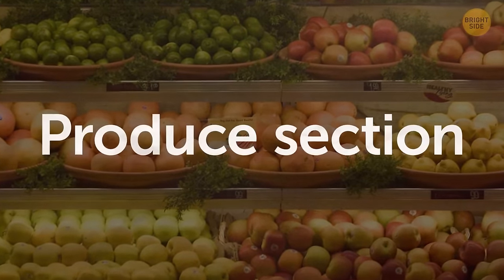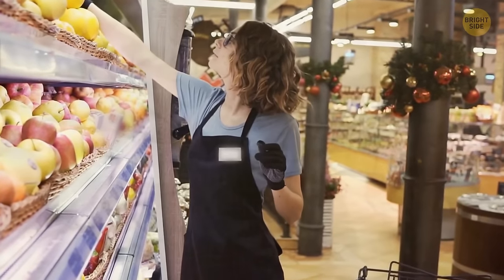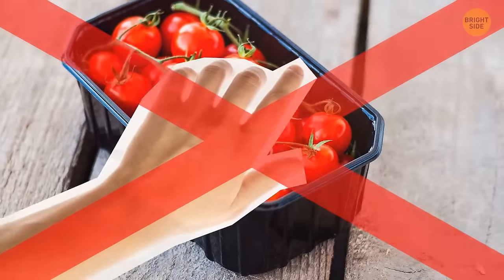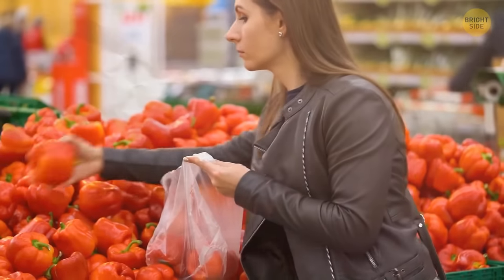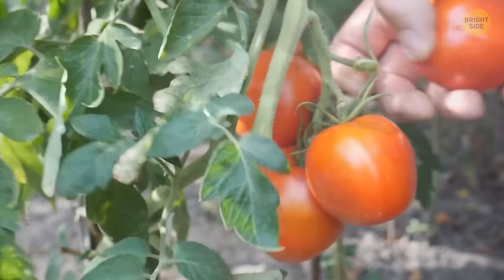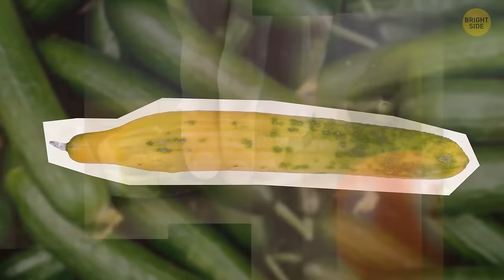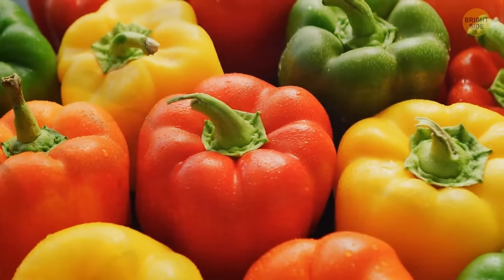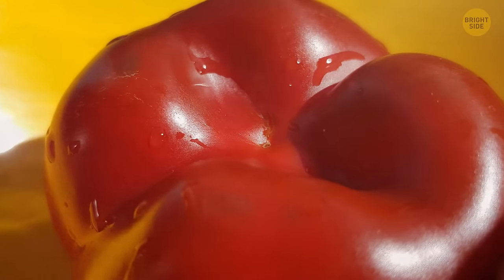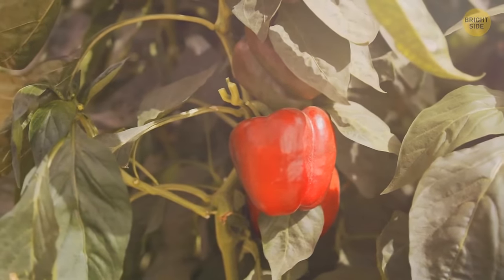Your first stop is the produce section. Most grocers get fresh produce when they just open, or later in the evening before they close. Pre-packaged fruit and vegetables are usually more expensive and don't let you check each item. A good ripe tomato can weigh double an unripe one — it should have smooth, firm skin and smell like a tomato. Avoid bruised produce, as bruises are a perfect breeding ground for bacteria. Try to find firm cucumbers with no blemishes or soft spots — the best ones are dark green. For peppers, they must be of intense color with no stains. Turn one upside down and count the bumps: four bumps means fewer seeds and better taste, while two to three bumps means bitter taste. Go for firm, smooth potatoes without wrinkled skin, soft dark spots, or cuts. Pick only green lettuce with no holes or brown edges — the brighter the green, the better.